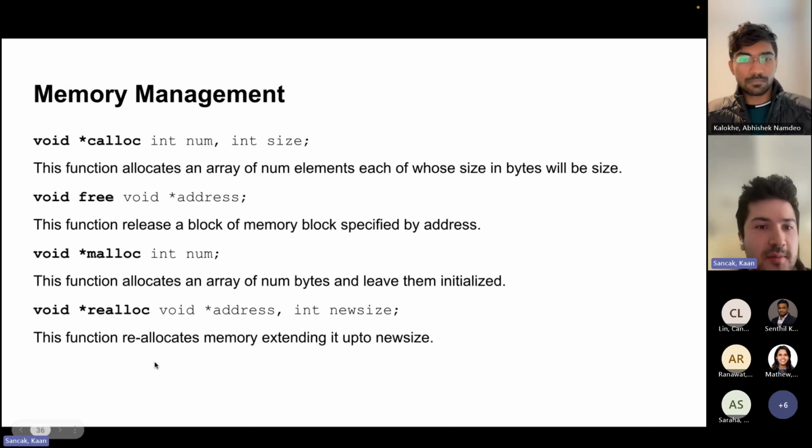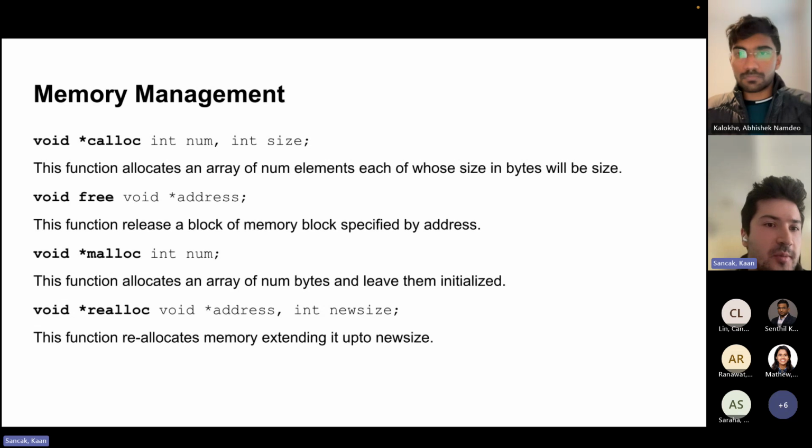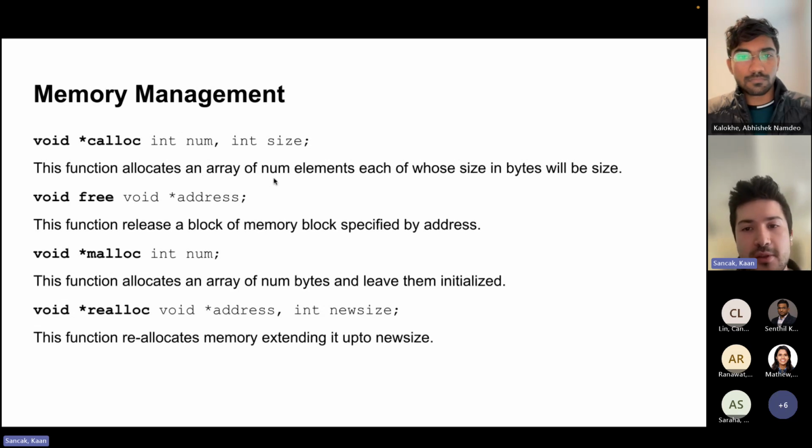I guess this is the more important part for this class, where we may face issues or need to be careful. So, the memory management functions. Calloc, we use this to allocate an array of elements, and here the size is the size in bytes that we will try to allocate.